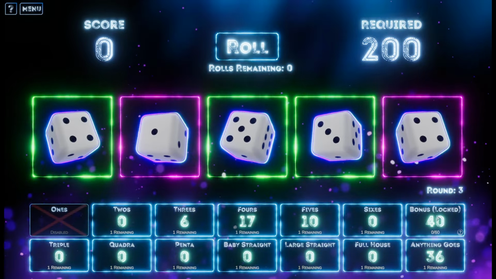2, 2. 2, 2. I think I go with quadra here, to be honest with you. Or I just take twos, because then that gets me closer to unlocking the bonus, which is a lot of points. I think I take quadra. Ugh. 270 points away still. Man.